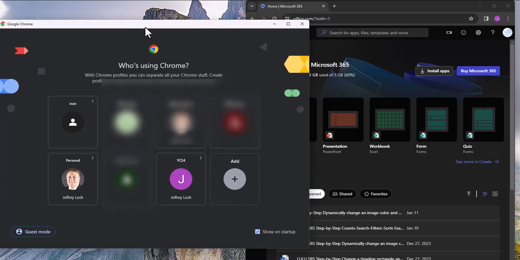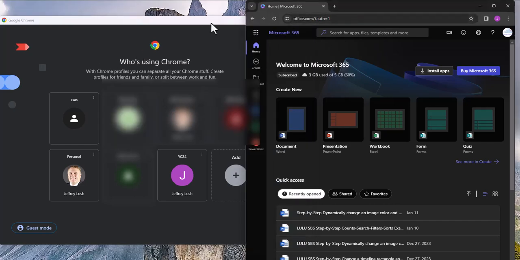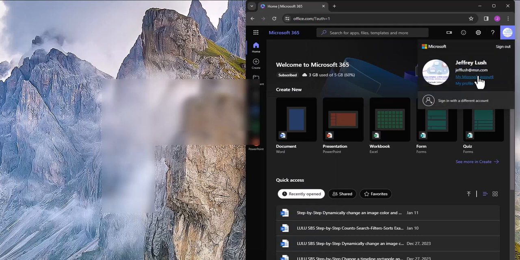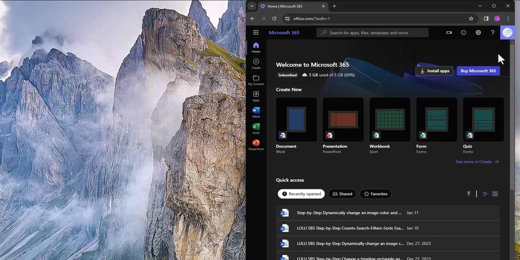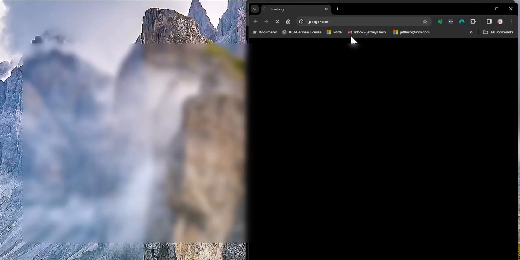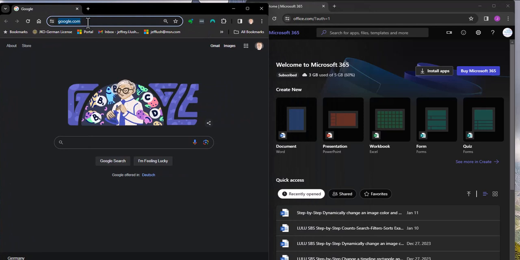Now, what I'm going to show you today does not work in Edge. Chrome really does a great job, and it isolates all of the information. Notice here I'm on Jeff Lush at msn.com, and we're just jumping right into this, by the way. We're going to talk about how to set this up in your environment. But here, I can go ahead and log on, and I'm going to go to office.com here as well.